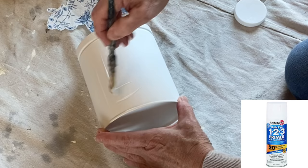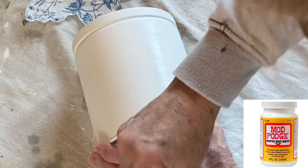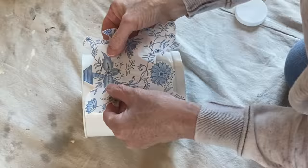I spray painted the cans and lids first with Zinsser primer and then with a coat of regular white spray paint. When the paint was fully dry, I applied a thin coat of Mod Podge to the front of each can. Then I applied this pretty floral design that I had cut from napkins that I ordered from Amazon.